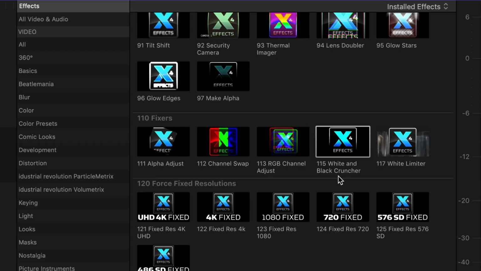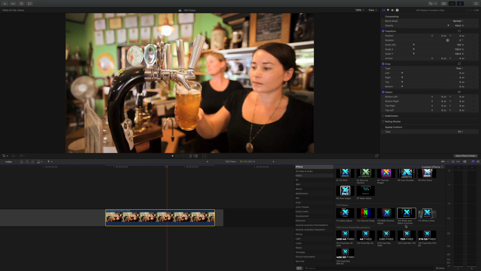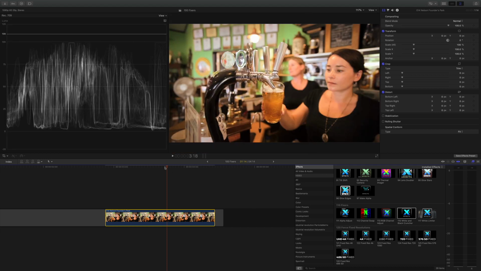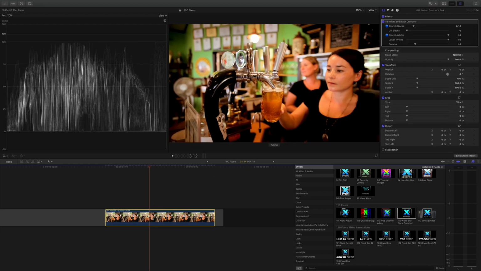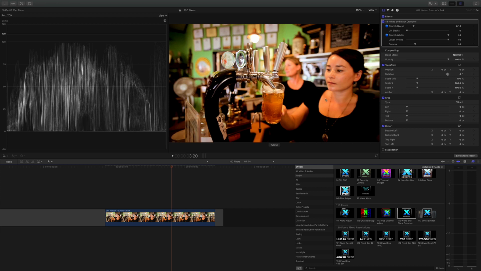On to the White and Black Cruncher, and it's a way of getting extra contrast in a video image without exceeding broadcast levels. But what I'm going to do, I'm going to need the waveform open for this one. As you can see, we have 100% white here, 0 black down here. It looks like that's the t-shirt. Let me drop the Black and White Cruncher on, and immediately we've crushed the blacks here, push the whites up and clip those, and you can see the punch it's given the video.